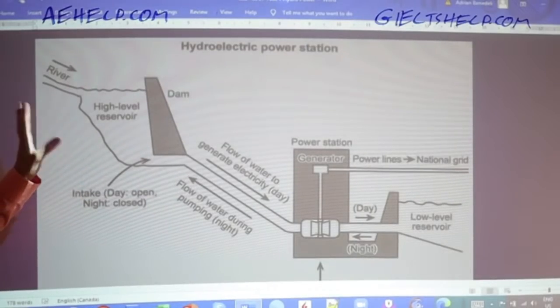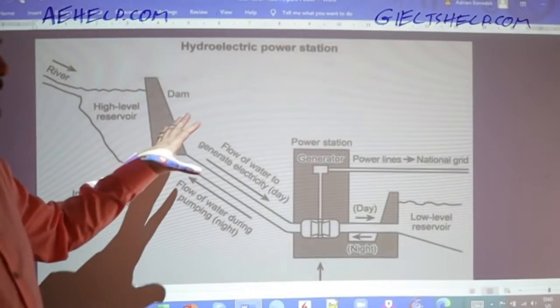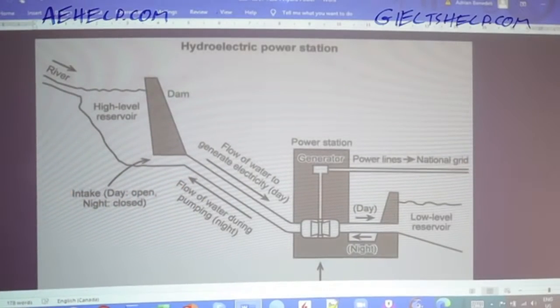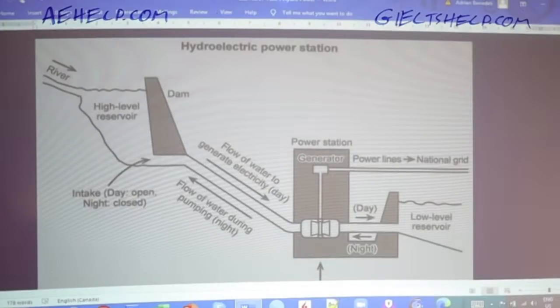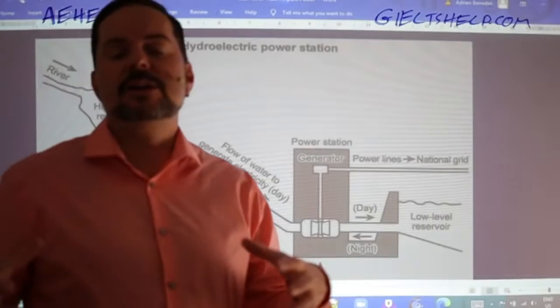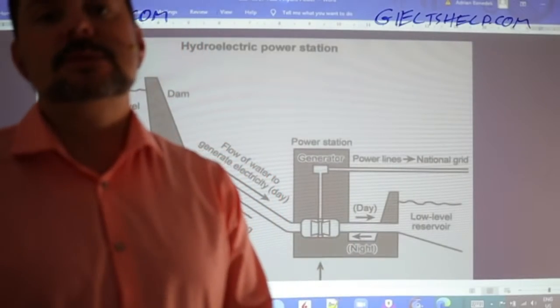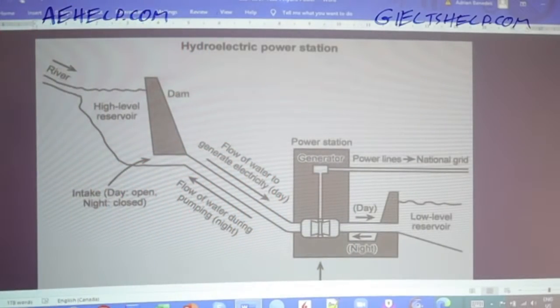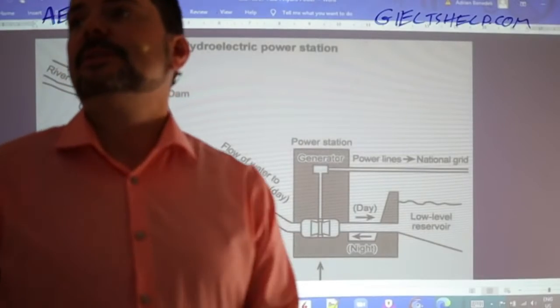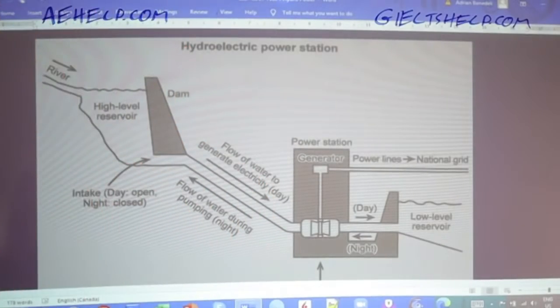And at first you just observe the diagram and you look at the main features here. So what are the main features here? It's not actually two, but what are the main components of this diagram? Okay, so what would you say are the main components of this diagram? How would you define the main components?